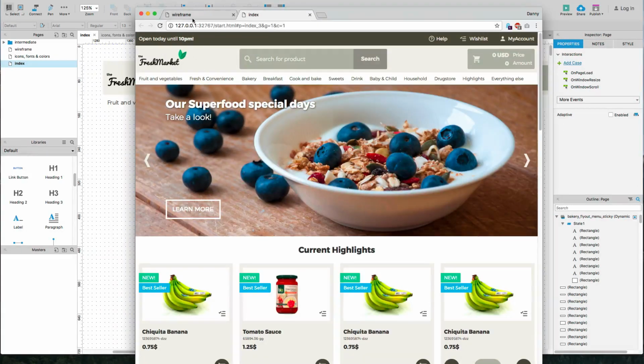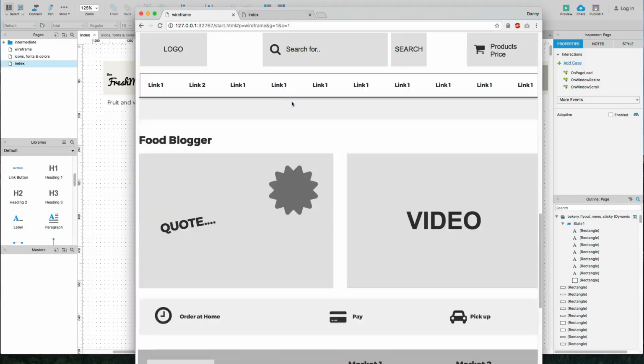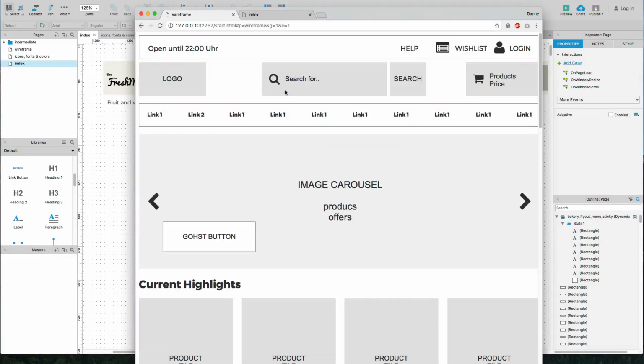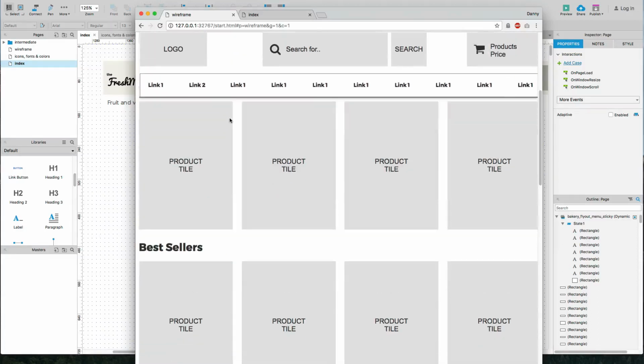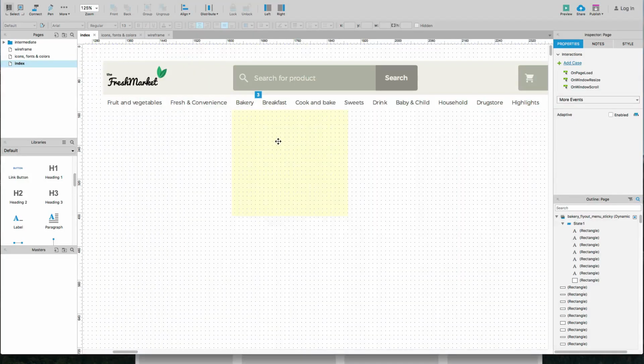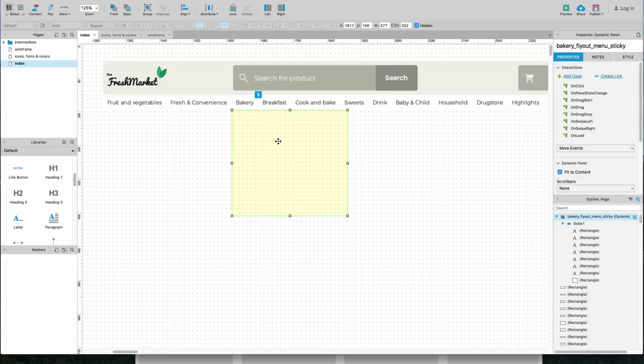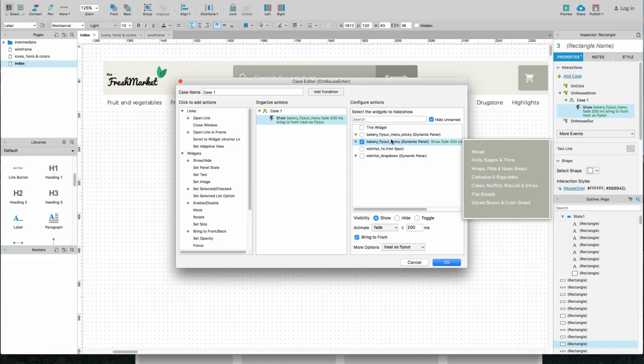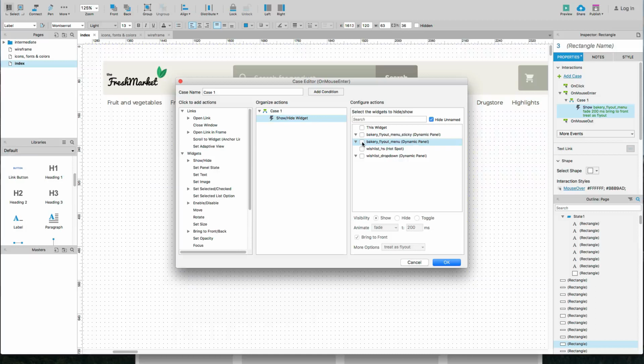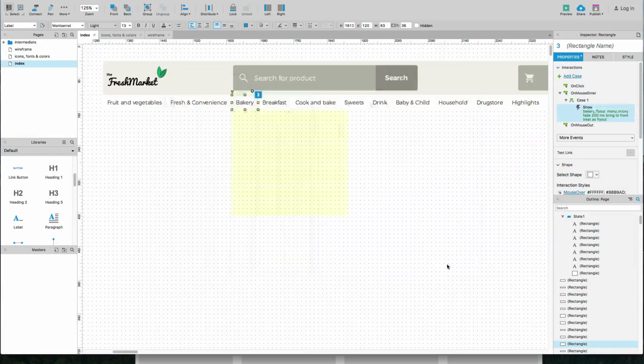If you go back again to our wireframe, we have our sticky header here, and we want to make sure that this layout menu is still there when you click on the link. So that's why we need to copy this and rename it. Then we go to the actions here, and we don't say this flyout menu, so we remove the tick here, go to the sticky one and say fade, bring to front, treat as flyout, and set OK.